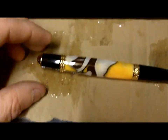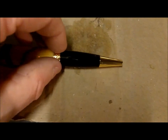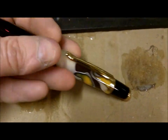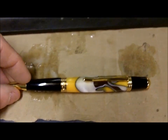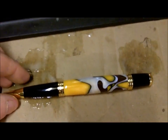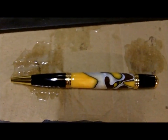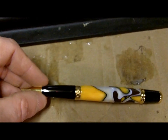Okay everybody, here's the pen now. It all seems to fit, and it's nice and flush there with the rest of the pen. So this is going to be a gift. Mike Newman, the fastest blind man in the world, his support worker Jenny, sadly her mother passed away just a week or two before Christmas, so I said I'd make her a pen. It's the least I can do.